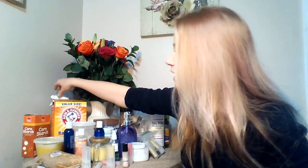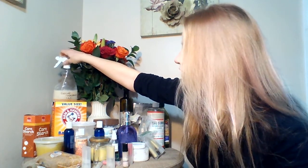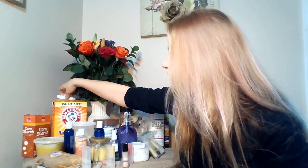One last thing I forgot. This is a cleaning bottle. It says vinegar, fragrance, and water. All you need for cleaning for a basic like Windex type product is white vinegar and water, and then you can add in some essential oils if you want.